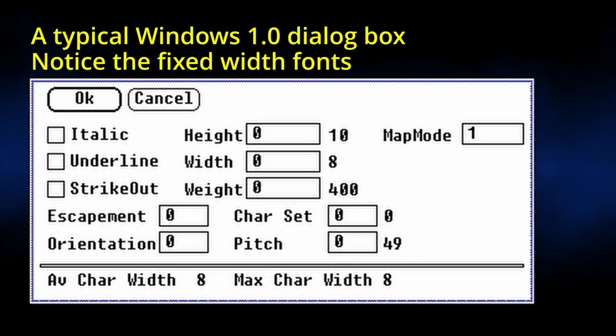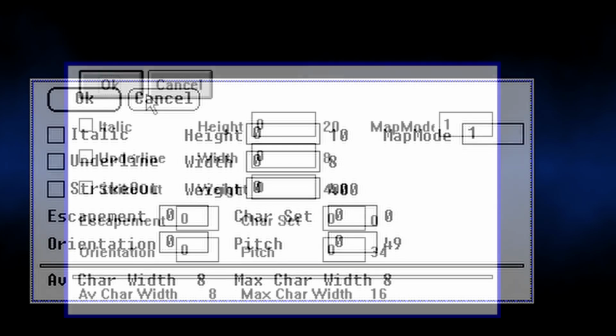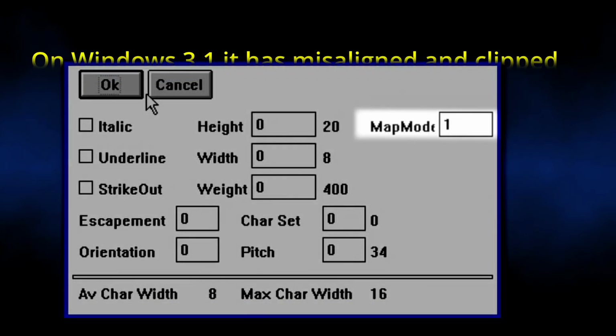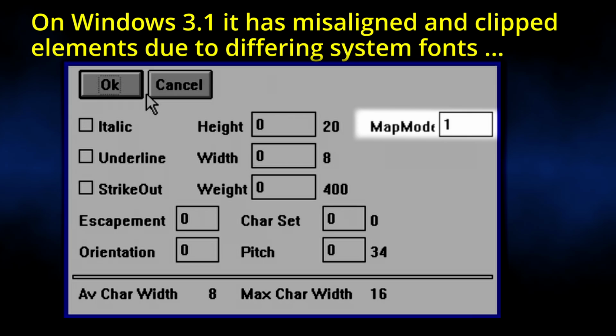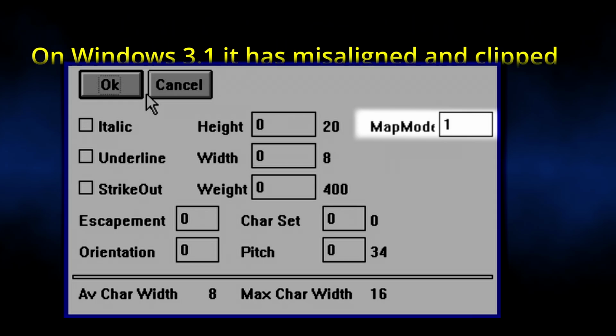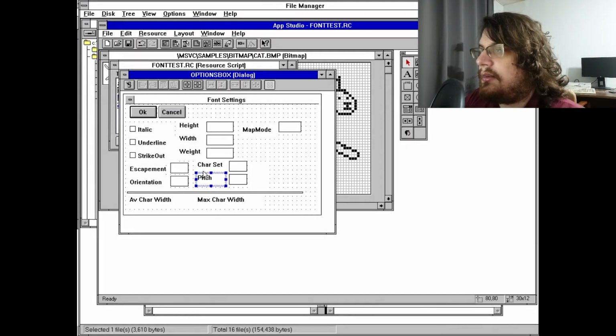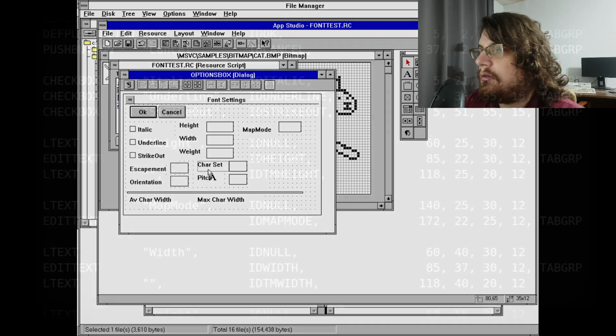Next, we had to resolve the issues relating to fonts. In Windows 1.0 and 2.0, the UI used unchangeable fixed width fonts. Windows 3.0 used variably spaced TrueType fonts, and as such, many UI elements were either misaligned, covered up, or just flat out broken. To fix this, we had to change the position of how interface elements were laid out.